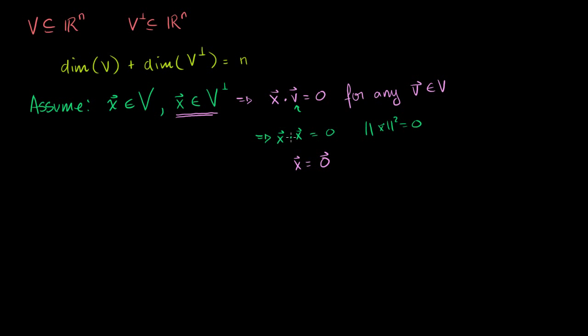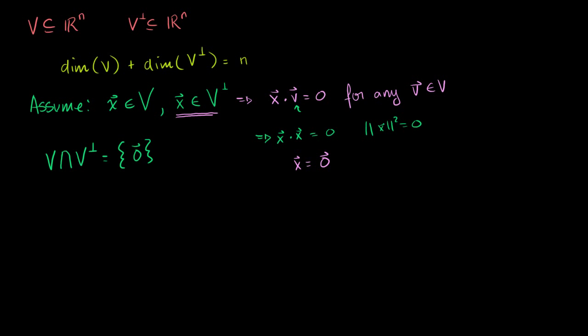That's the only vector in Rn that when you dot it with itself, you get 0, or the square of its length is equal to 0. And we've shown that many, many, many videos ago. So what this tells us is that the intersection between V and V complement, this kind of upside down U just means intersection. It just means where do these two sets overlap? The only place that these overlap is with the subset of the 0 vector.